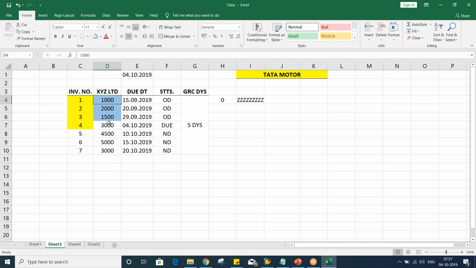Now let me come to the topic first. Once we run the Dunning program, automatically the system is going to find out whichever line items are eligible for sending a reminder to the customer. Those line items are going to be selected by the system, and against those invoices only, a reminder letter will be generated.